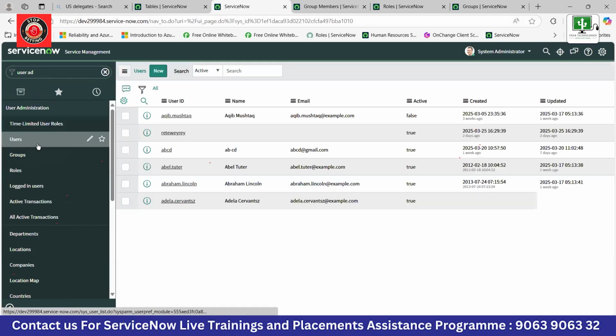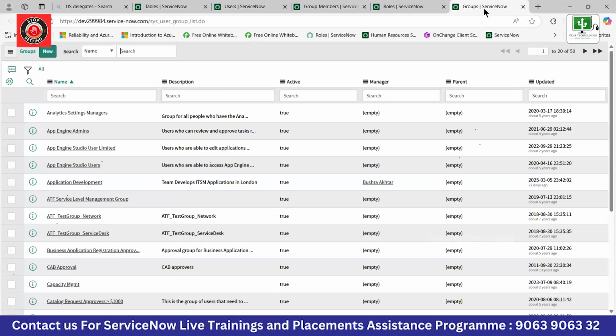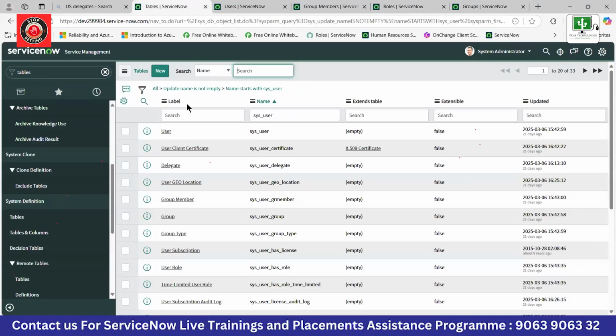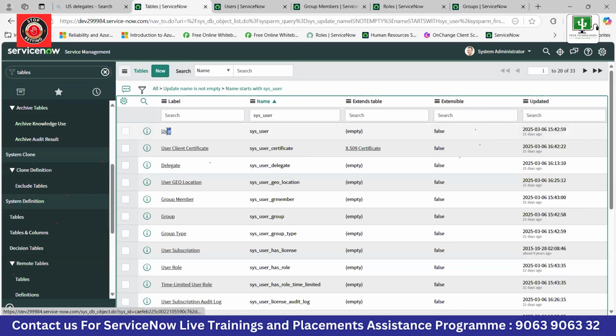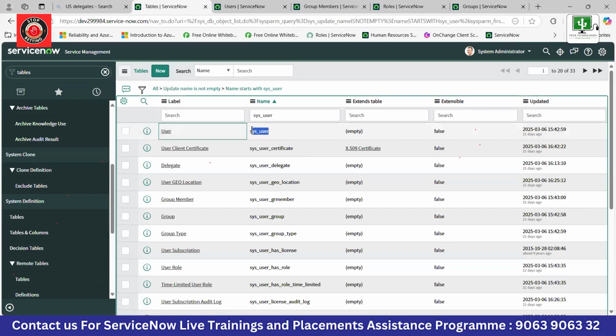In the front end, what is the table name you are seeing? Users. In the back end, sys_user list. You come here and see where it is. See, what is the label name in the front end that you are seeing? This. In the back end, what is the name? This.